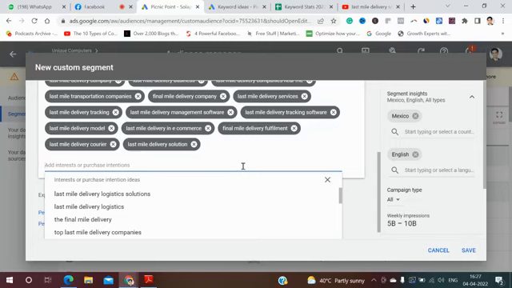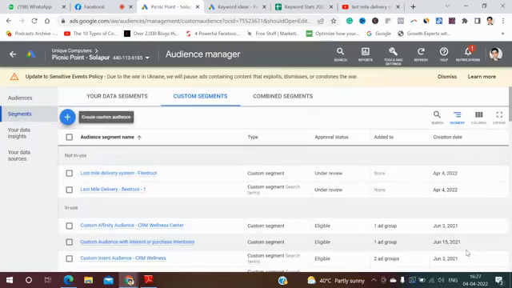You can use this keyword list in your content marketing campaign or in your ads, and this is going to give you inbound leads. You can use these keywords in your landing page content as well, and that's how you're going to get leads. So I'll click on save. I created two custom audiences to get the list of commercial intent keywords.